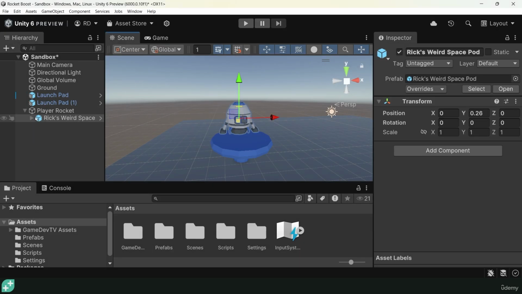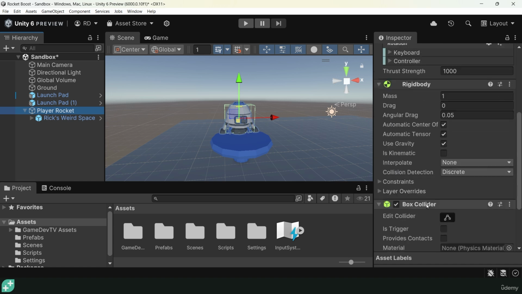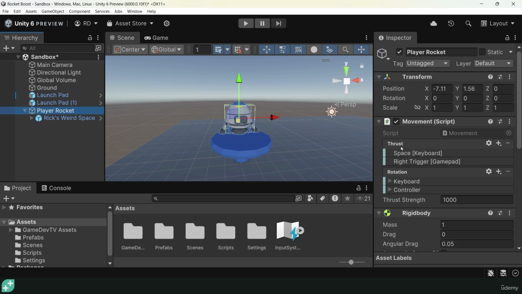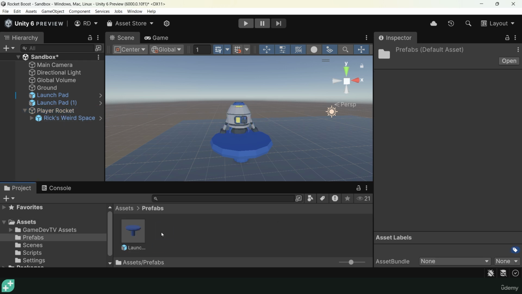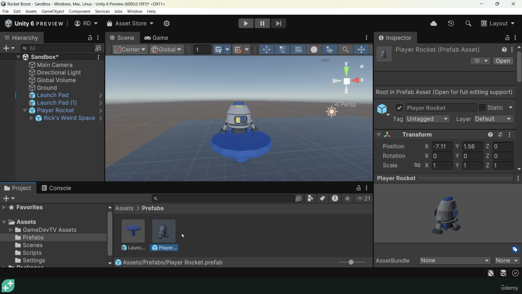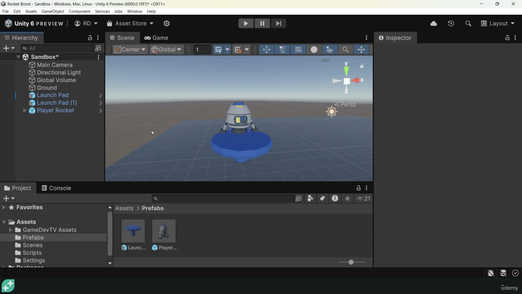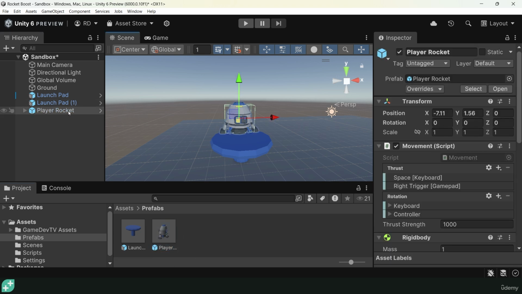When I click on the rocket, it takes me to the prefab game object visuals. It's underneath my actual parent that's got all of my rigid body and box collider and scripts on it. And when I click on it, I want to go to this higher level. I think what's going on here is I need to prefab my player rocket. So I'm going to open up my prefabs folder and drag my entire player rocket game object down into there. Now that's a prefab. Now I think when I click on that, yeah, it keeps me at the parent level.